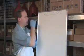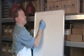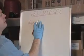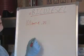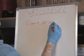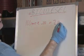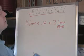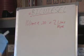First of all, we're going to play like we're going to start with 10 liters of oil. Okay? We then multiply that number by 0.20. And that's going to tell us how much methanol we're going to use. That is 2. Okay? So we're going to add 2 liters of methanol.